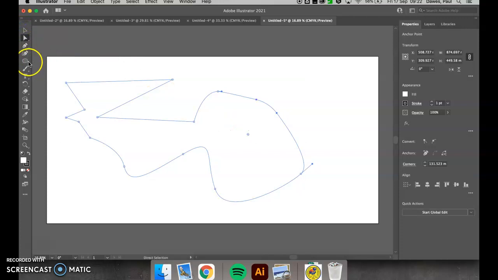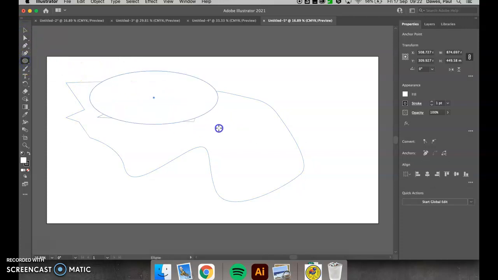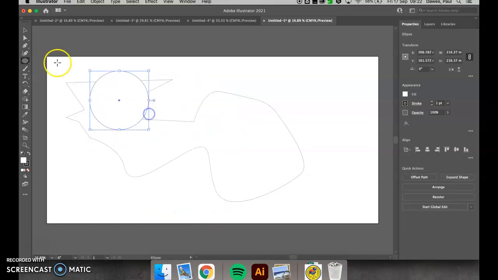Pen tool, shapes. So if I look at this, this is an ellipse. An ellipse is a circle of some sort, I can make the ellipses whatever size I want. If I hold my shift button down, it will make it a circle. It will keep as a circle. If I press and hold onto this, can you see how I've got different things? I can create a rectangle, polygon, star tool, etc. Again, a rectangle tool like that.